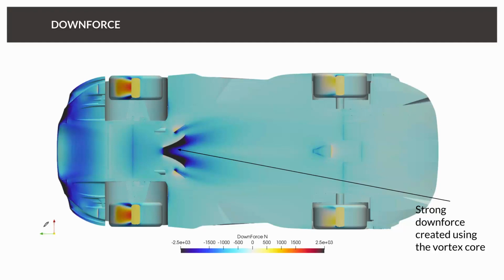And if we want to simulate the effect on the brake duct and what is happening inside of the rim, we can use a so-called MRF, a multiple reference zone, which is a zone that we draw or add to the tire, and inside the zone we will add additional momentum to model how the tires are rotating.